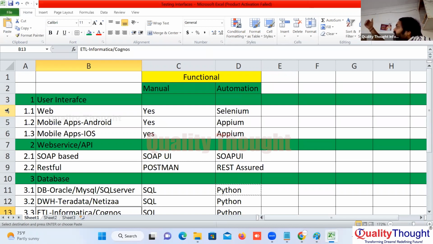Desktop applications are mostly converted to web. So this is all the effect of the technology revolution. In future, even new systems may come into the picture. Definitely every new system will contain front end, API, back end. Right, sir? So every software system contains front end, back end, API.